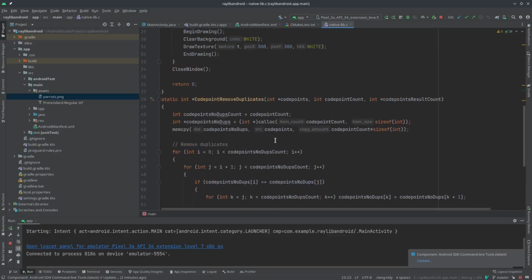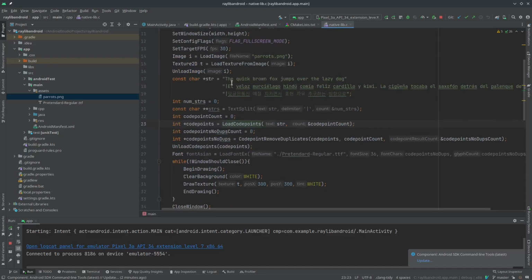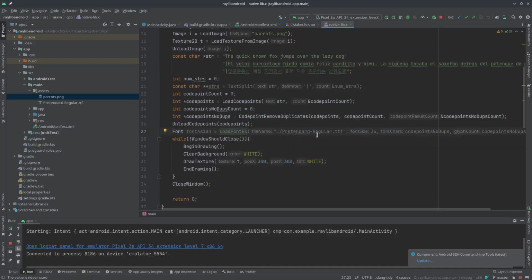And this function over here that we copy and pasted, this is from one of the Raylib examples, removes codes that are repeated, because if you don't do it, it's going to be a mess. It's actually going to print all the repeated characters. So this function filters those code points and those illegal code points, in case your string is not properly encoded. And here we load the font. Sorry, I need to correct this. And here we load the font with all the code points that we get from the previous functions.